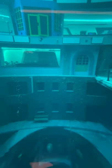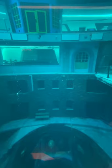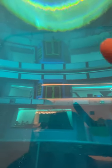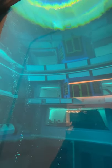No, you can't drink the water. Uncle Diver, I'll be here tomorrow, so I want to see you here, inshallah. But yeah, because of the glass being so thick, you can't see it as clear as you can when you're actually here. But it is crazy. No, don't worry, there are no sharks. And yes, it's temperature regulated. It's 30 degrees Celsius. Right, looking up. So if you see the top, that's where we were before.